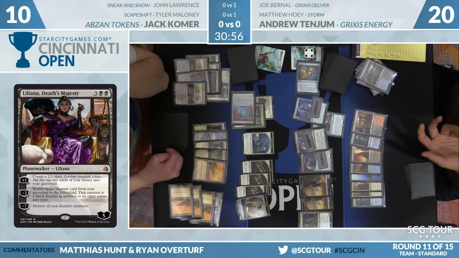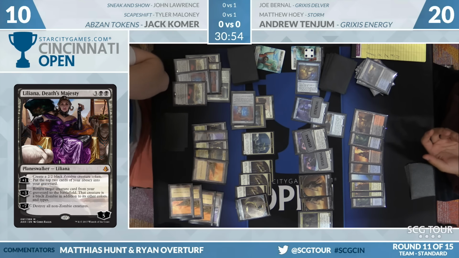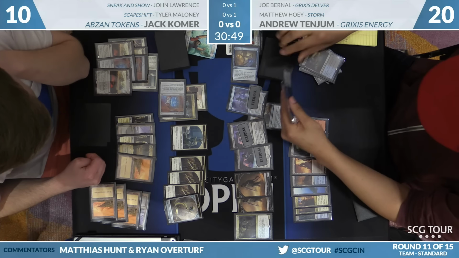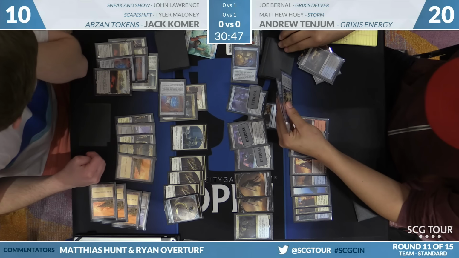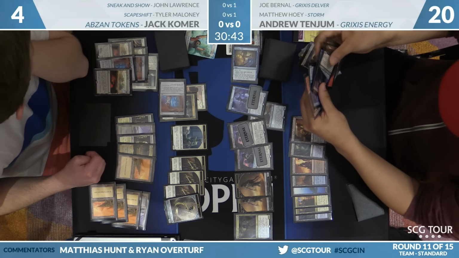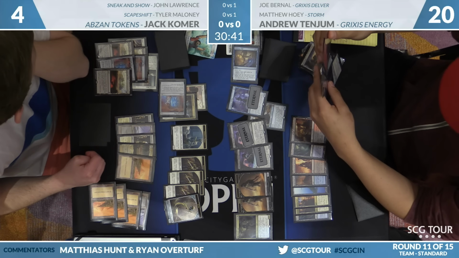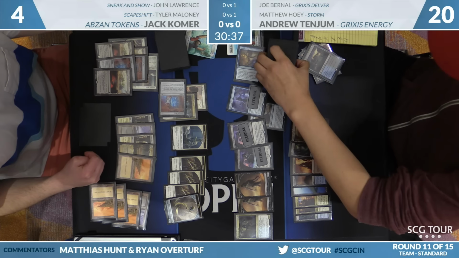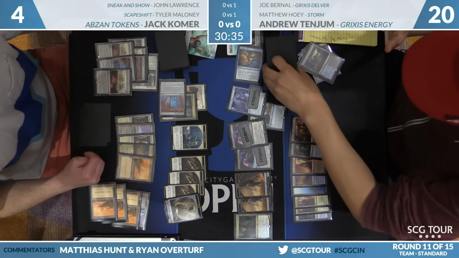In addition to, I don't think we have a -3/-3 zombified card. Anyway, this is a lot of damage. Jack down to 4. Scry 6. Yeah, Tenjum could close. Scry. That is a lot of scrying. Scry 6 is nice. I will put these lands on the bottom. I will draw only very good spells.